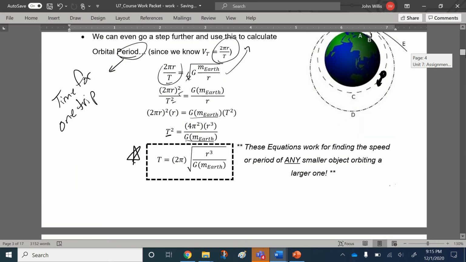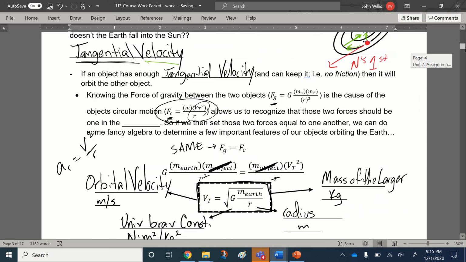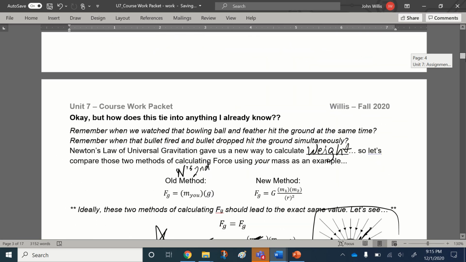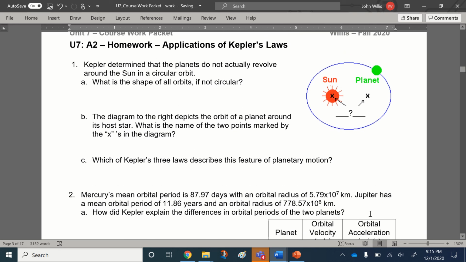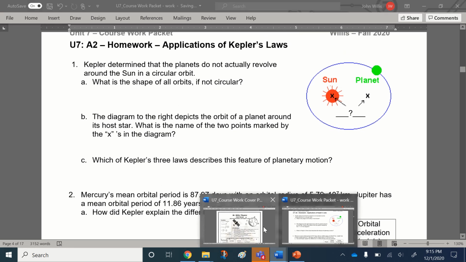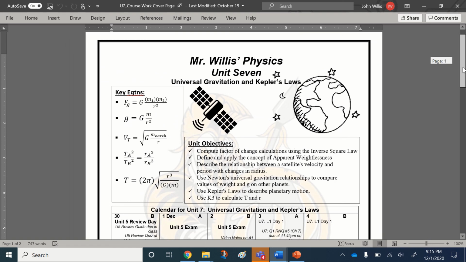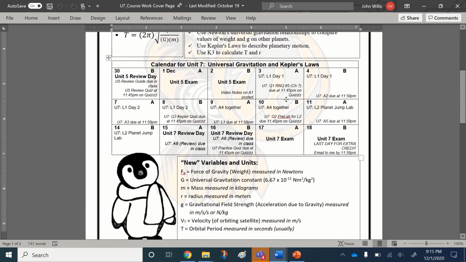I wanted to walk you through where it gets those and why we use them the way that we do. So for the next part, as we progress into the end of the semester with this last unit, we're going to spend the next couple of days working on a lab. I'm going to modify the lab a little bit and cut it down. We might not need 2 days, and if we don't, then I'm definitely going to spend extra time going over assignment 2 with Kepler stuff.